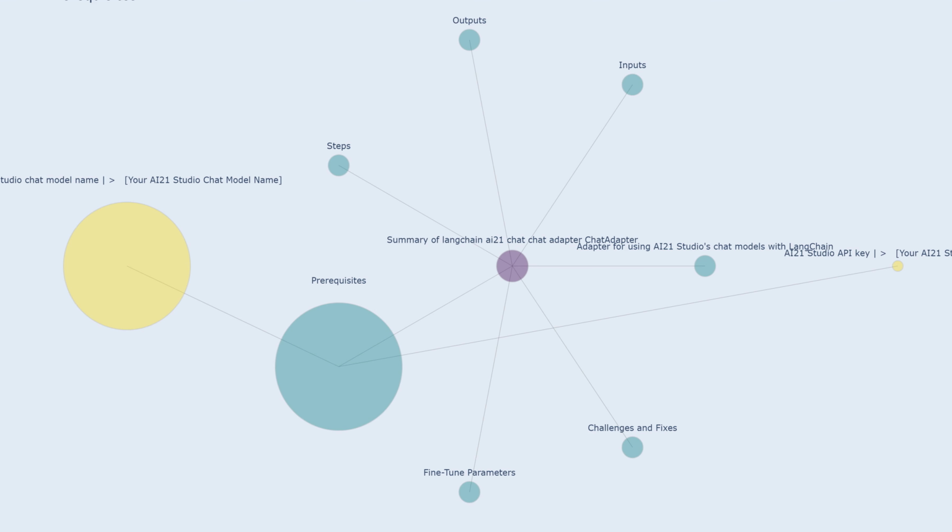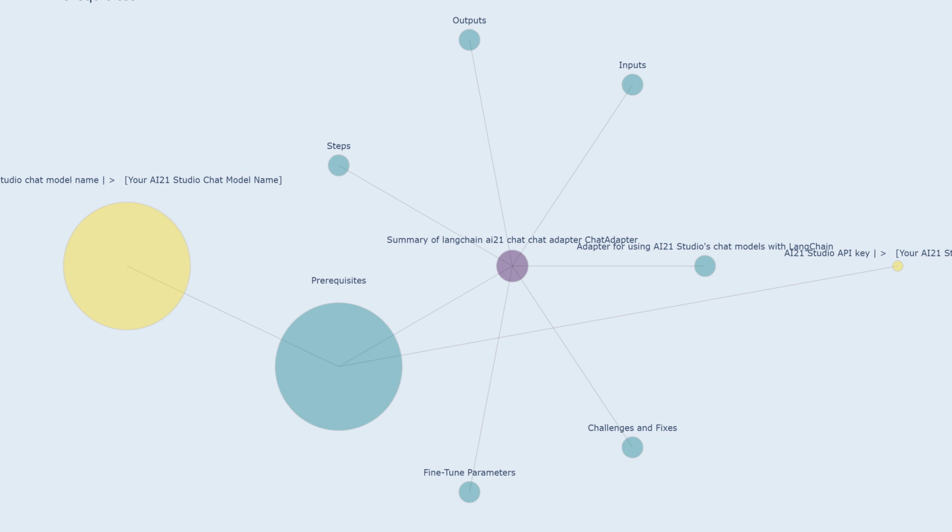The name of the specific AI21 Studio chat model that you want to use within your Langchain application. AI21 Studio offers a variety of chat models with different strengths and capabilities. Choosing the right model depends on the intended use case and the type of response you want to generate.